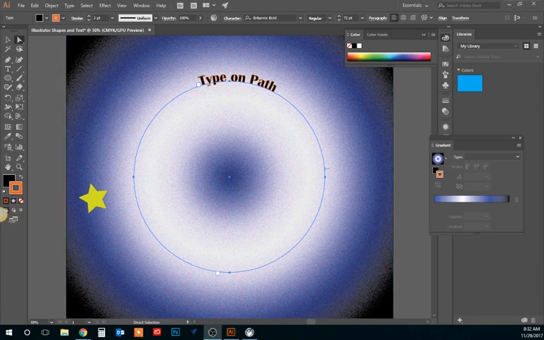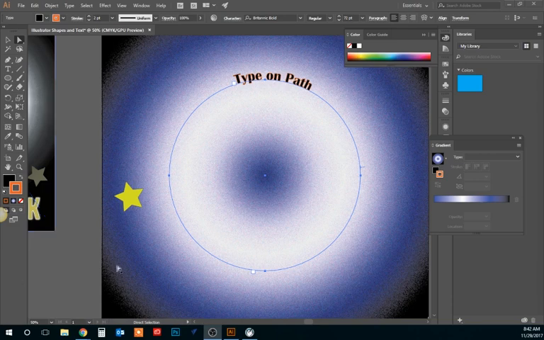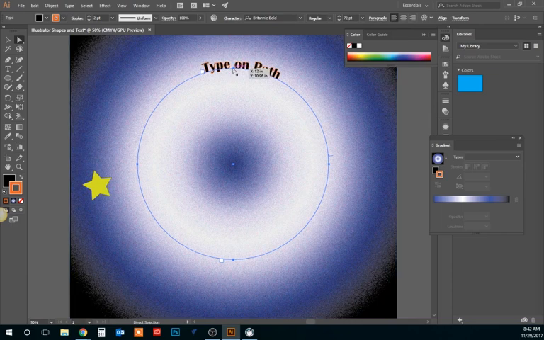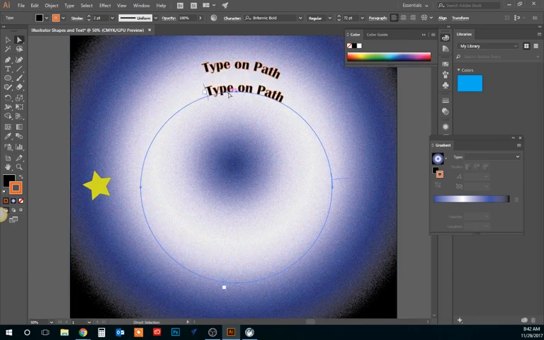All right, so that was enough for that. To get that duplicated and get this mirrored effect underneath of it, I'm going to alt click this path. All right, so I made a copy of it. And now I'm going to use this white arrow to drag the text on the inside, and then I can rotate it around. So you're looking for this little line sticking out of your path here, and that allows you to move the text from the outside to the inside. And then at that point, you use that same thing. You can just rotate it around the circle.